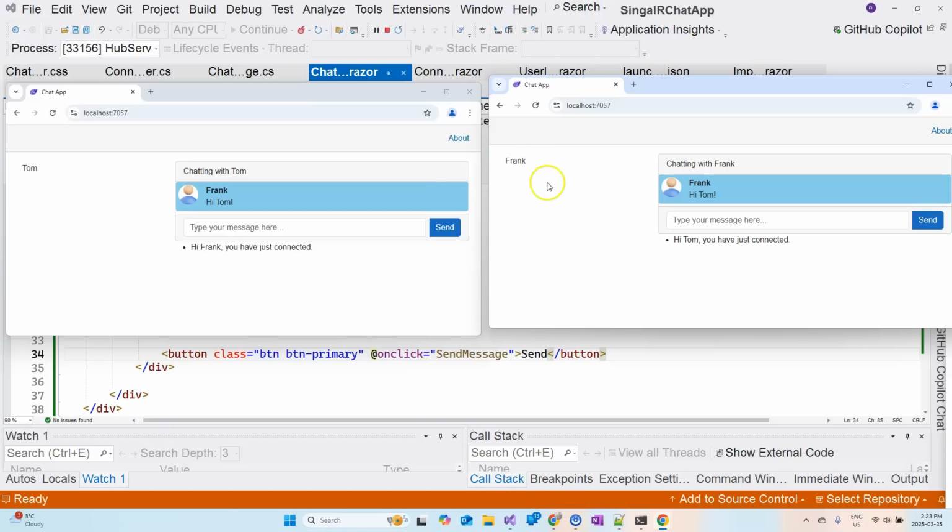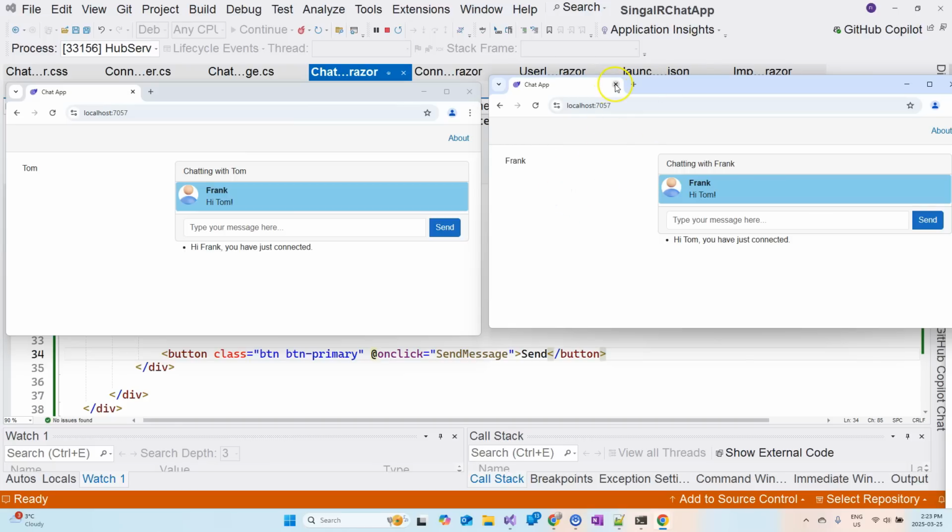But first thing first, I think this message box should be on the left hand side, and then we have the user list on the right hand side. And one thing I want to show you is, at least we want to test one functionality that we forgot to test, which is the disconnection.